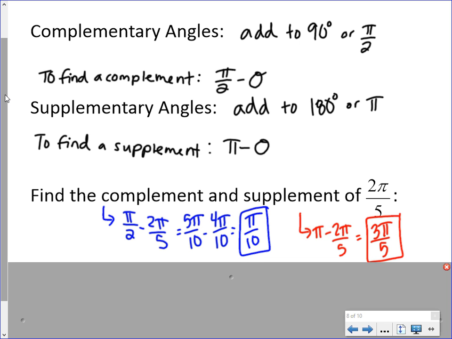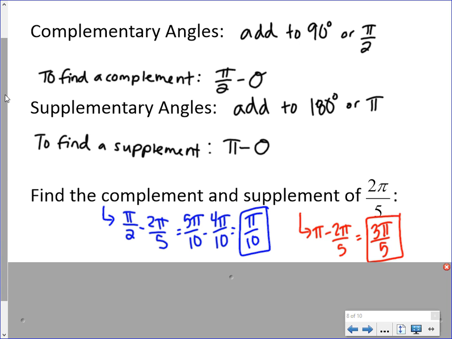It was already more than 90, and then does it have a complement? No. So don't give me a negative angle as a complement. When we talk about complementary angles and supplementary angles, we're talking about a pair of positive angles. So if it came out to be negative, or if you recognize that it said find the complement of 100 degrees, no complement. That's your answer. You don't give an angle for that.